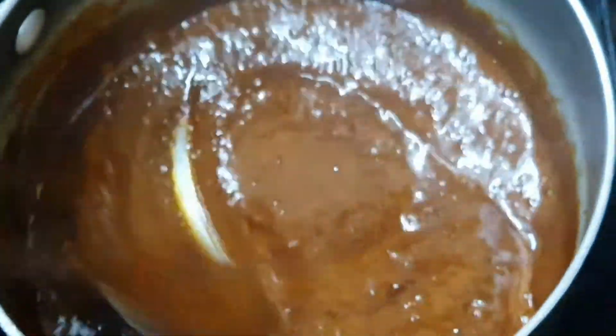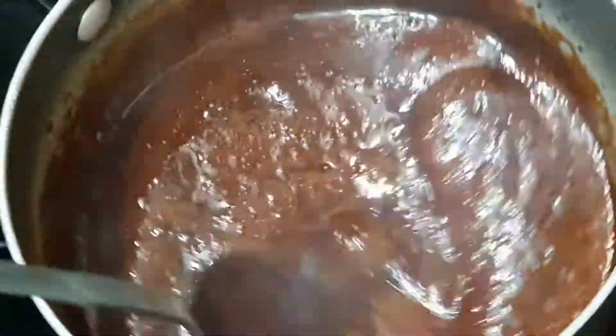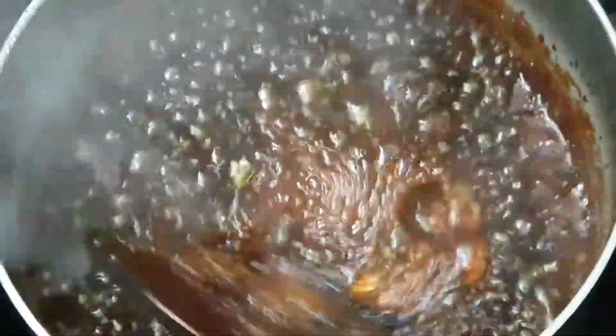Now keep stirring this until it starts to foam. Once it starts to foam, you can go ahead and add your water. You have to keep stirring this. Let me stress, you have to keep stirring this. Now I added about a cup of water.